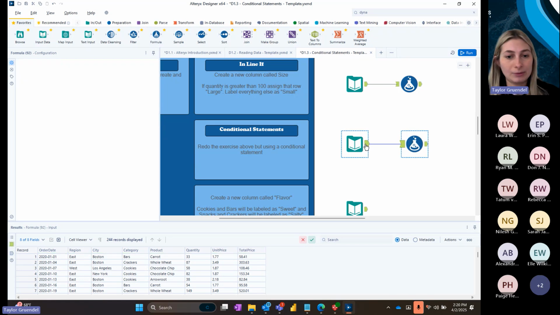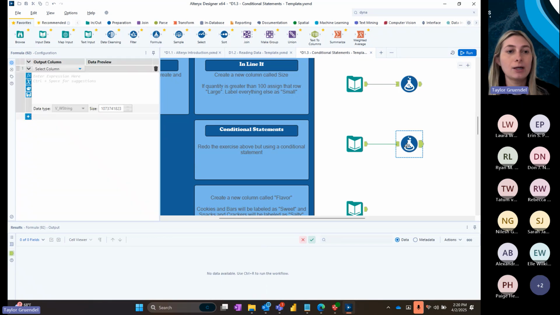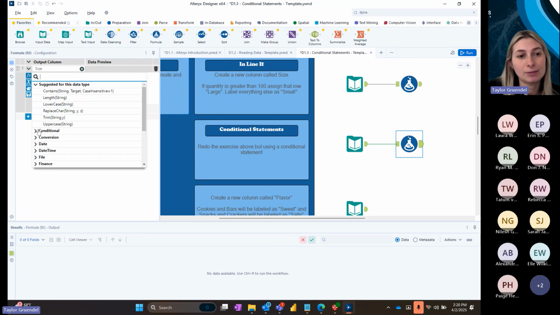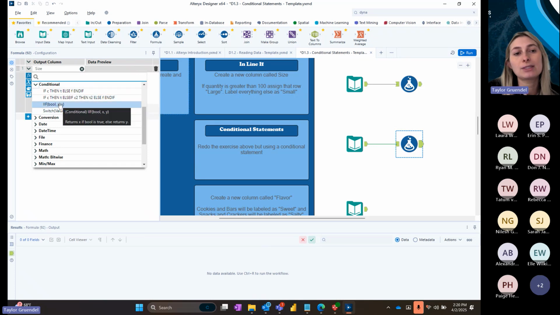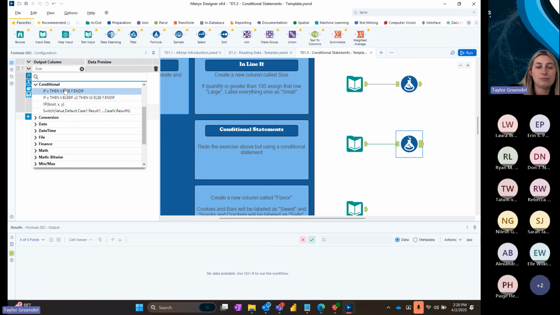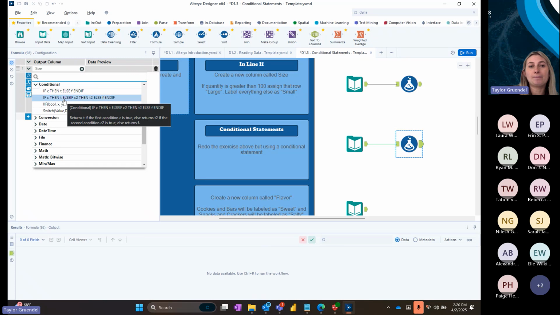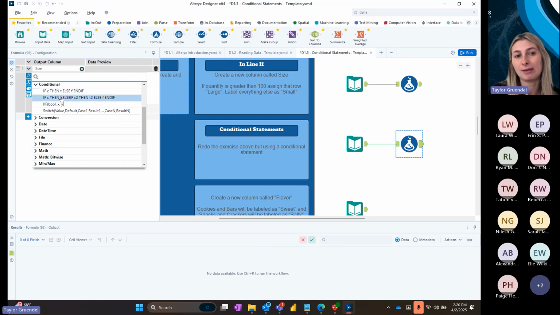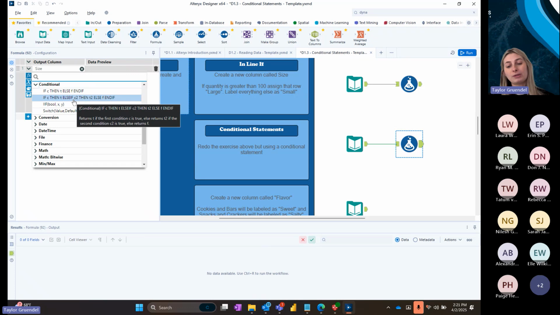So again, it's still working with the same data set as before, but now we're going to use a different function. For this add column, I'm going to create, again, that new column called size. If we come to our fx and come to conditional, you'll see there's if then else, else if, and then we have this inline if. I will say I see the if then else ones used more, just based off comfort. And you'll notice these are set up the same, but there's an else if instead. What that means is multiple conditions can be met.